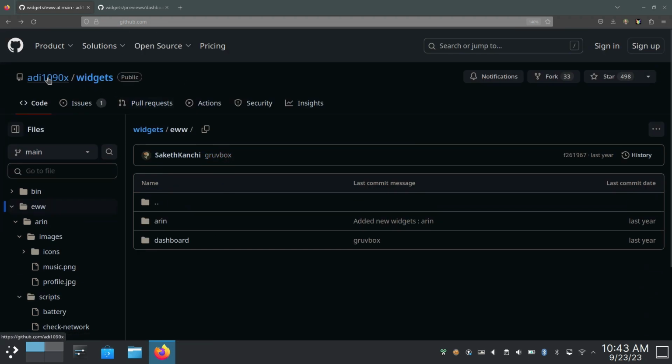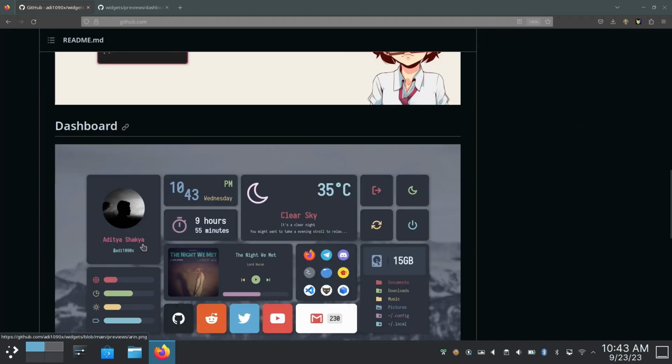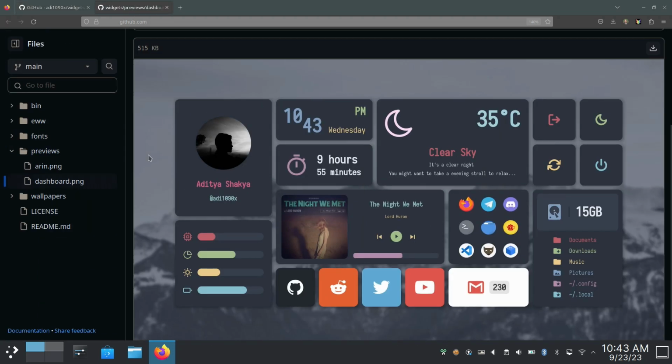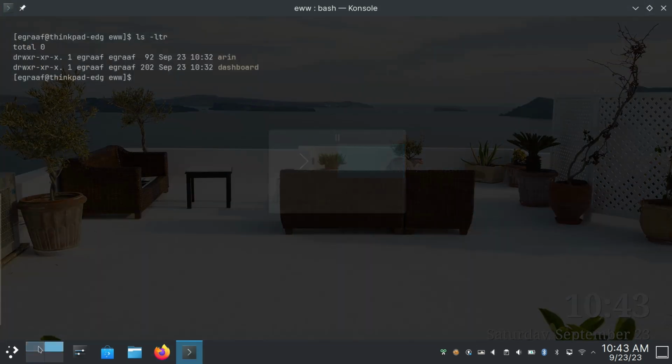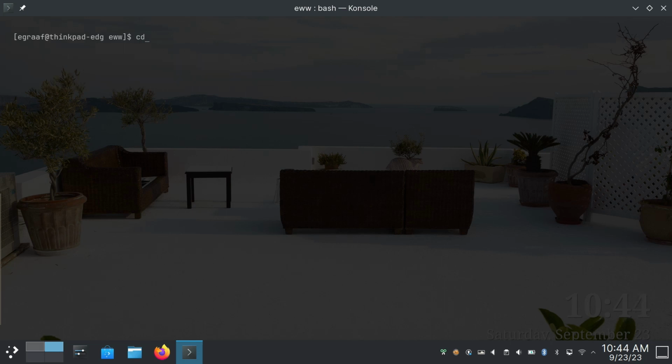Ah, of course, yeah, he had 2. This one is the first, and the other one is the widgets. Okay, fine. So now I know that. So I just copy recursively the dashboard to config. Okay, and let's go into there.